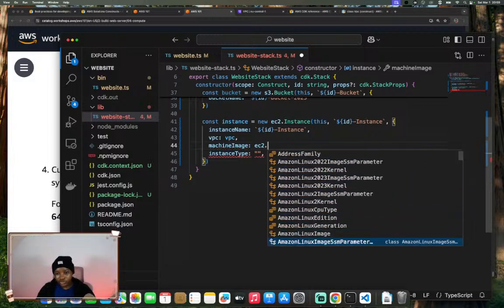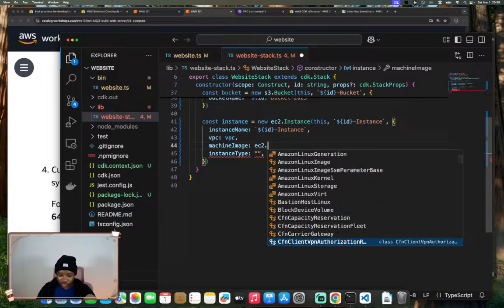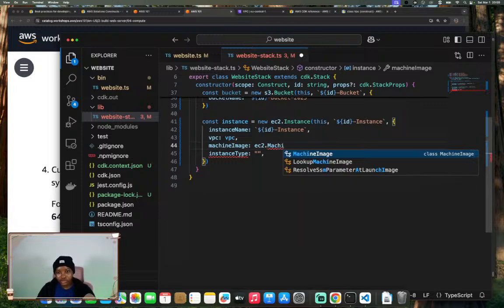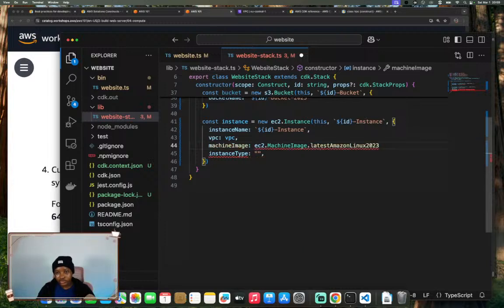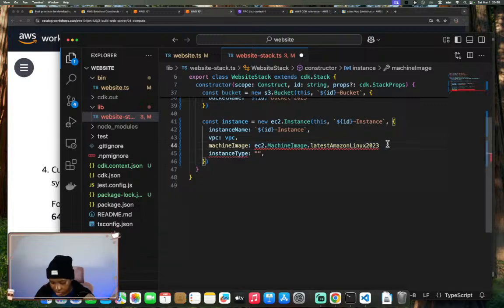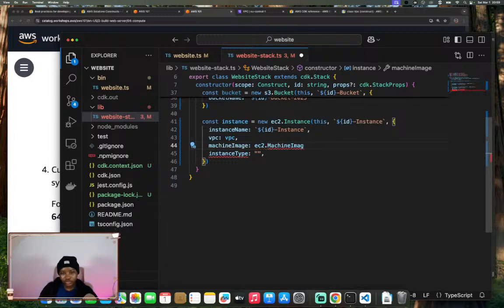You can select something like this image and all that. But I'll be using this one, latestAmazonLinux. Now what's the issue? Okay, let's see which one is better then.